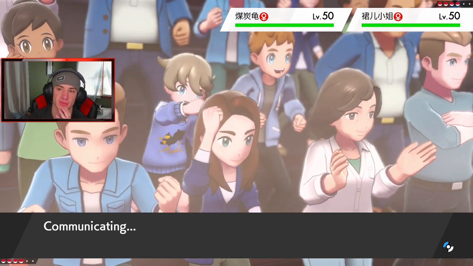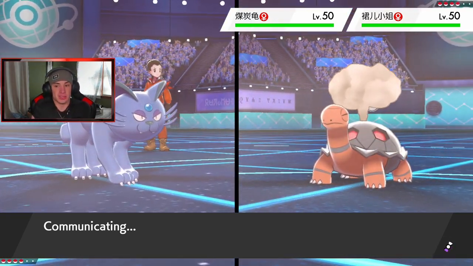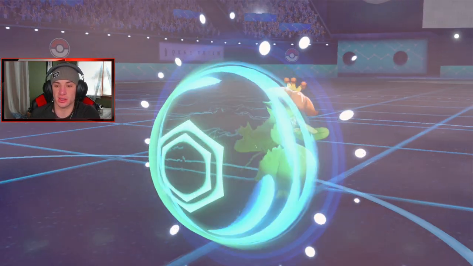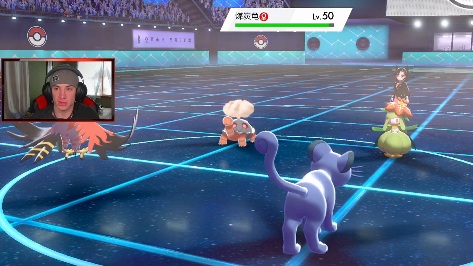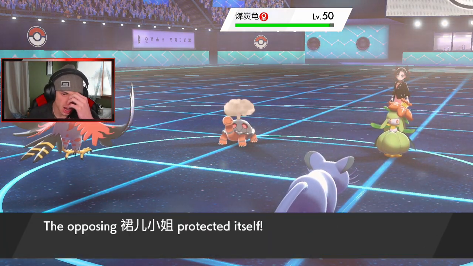I don't see a Dynamax really coming from him. If he does Dynamax, that's tough news for us. He's gonna Dynamax the Torkoal if anything, and he's gonna protect the Lilligant. Okay, that's fine. We're faking out the Torkoal. That's totally fine. Fake Out. Good little clap. He's on that thing, and I'll be able to Snarl next turn. Cooling Beat's gonna get blocked.